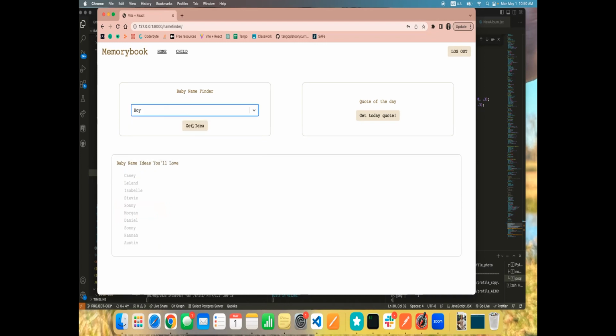You can use the gender. And this is just to get the quote of the day. So it only makes 1 quote a day.